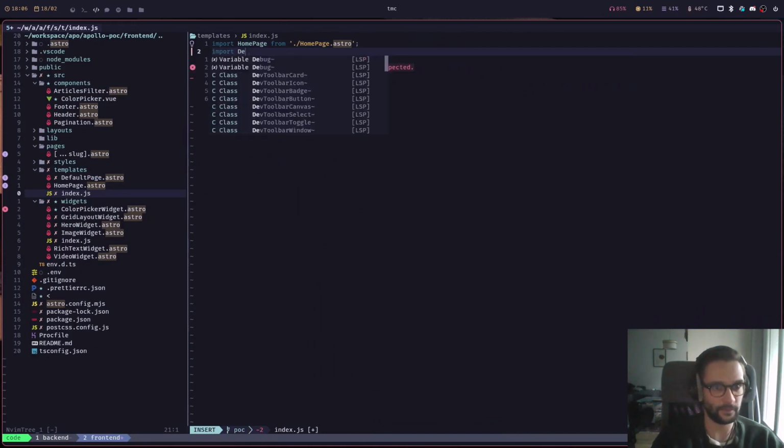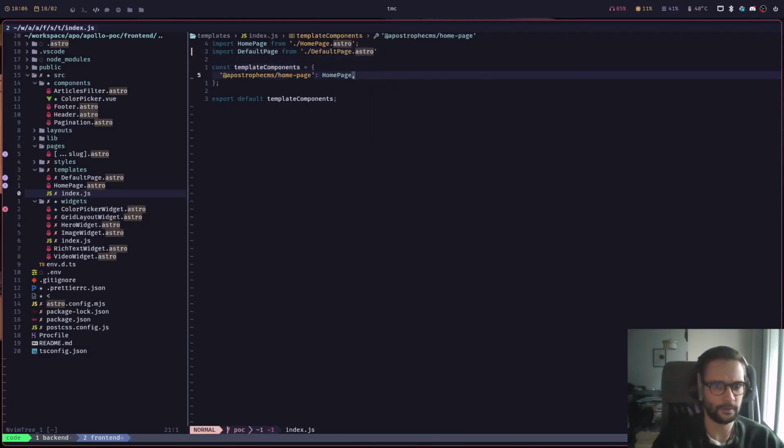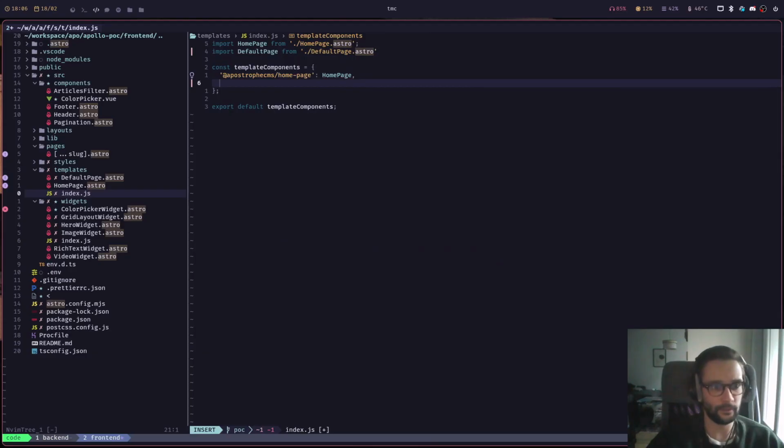There are some steps to follow. And this is where you do the binding for pages. So this is like the name of the page on Apostrophe side, and this is the component that is associated to render that page.